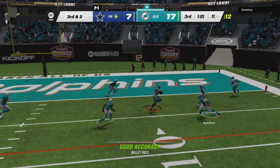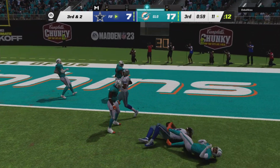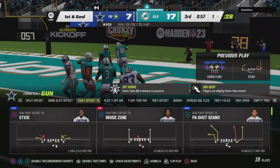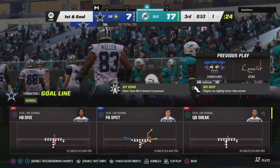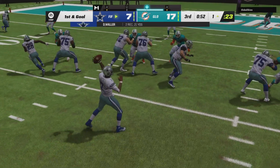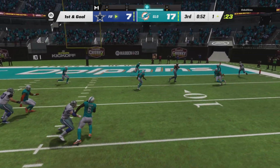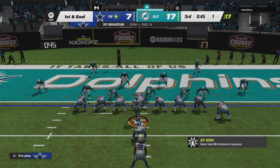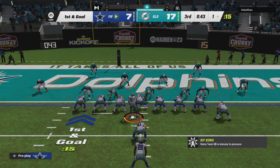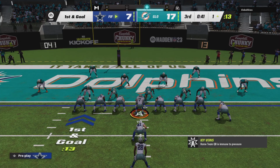Vick on 3rd and 2. And he's got it. And he couldn't quite get there. Tackled down at the 1. They're able to convert on 3rd down, and that sets up a 1st and goal. I think he has to be saying to himself, how did that not wind up a touchdown? Remember, you just need the tip of the ball to cross the plane. It's not going to get there, but they're going to be set up in great shape with 1st and goal.